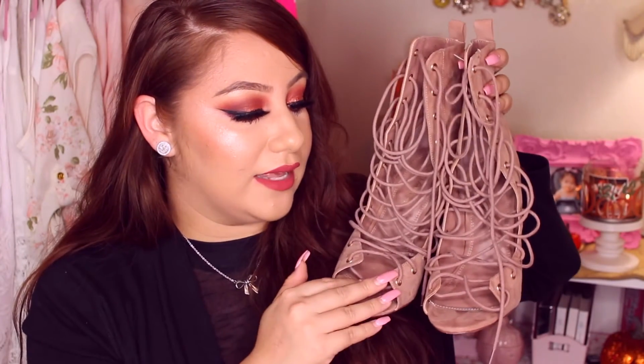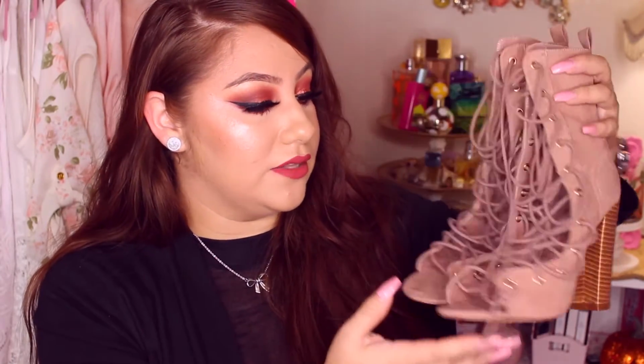But the main reason why I like these is because not only are they a neutral color, so you can wear them with anything, they're very comfortable, which sounds really weird for a shoe like this, but they're really comfortable. I actually have a pink pair like this as well, and I've been wearing these a lot recently. I love the detail of the shoelace going up. I just think it's a really nice touch, but at the same time it still looks like a booty, but like a dressed up booty. And yeah, I actually got these for my birthday.